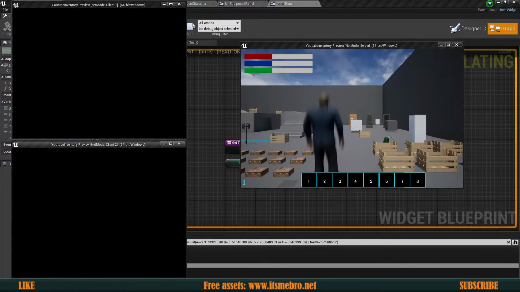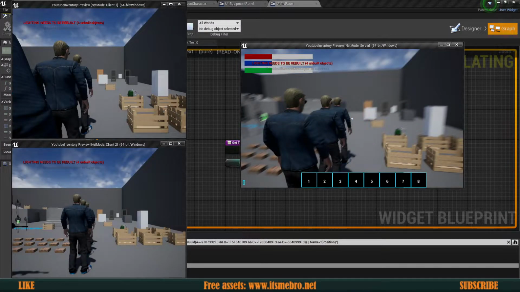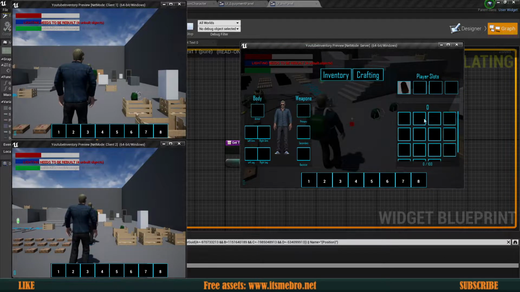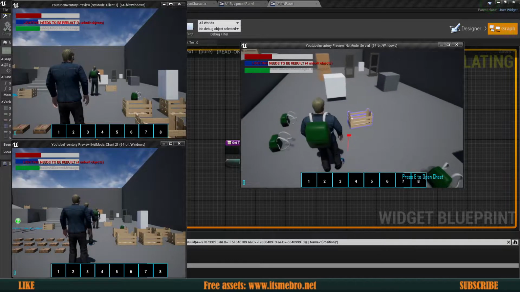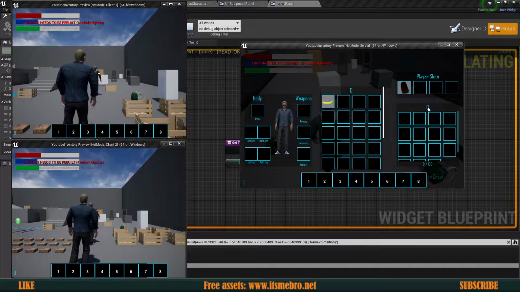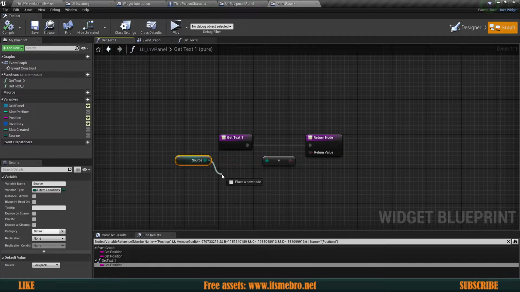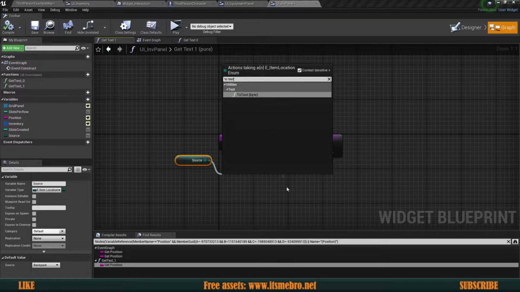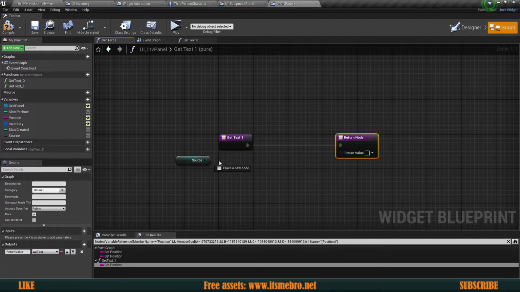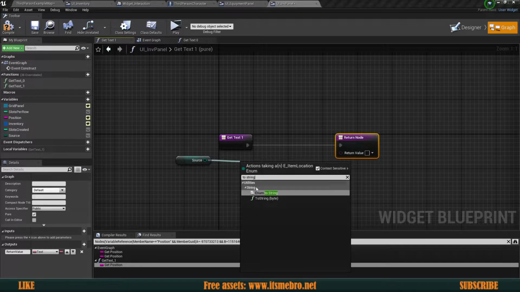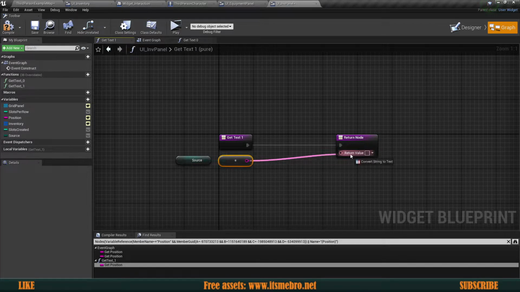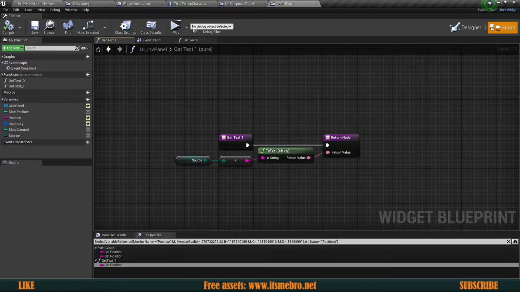Now let's hit play real quick and have a look at what we just did. So it's loading. Now if we pick up a backpack and press I, you can see it says 0 because we never passed that value along. And I think it converts the byte value. That's actually not what we want, to text. Oh yeah, it converts byte. So I was right about this. We want to go to string, enum to string, and then that string can go into the text, because it shouldn't display 0, because that is the ID essentially that we are using.